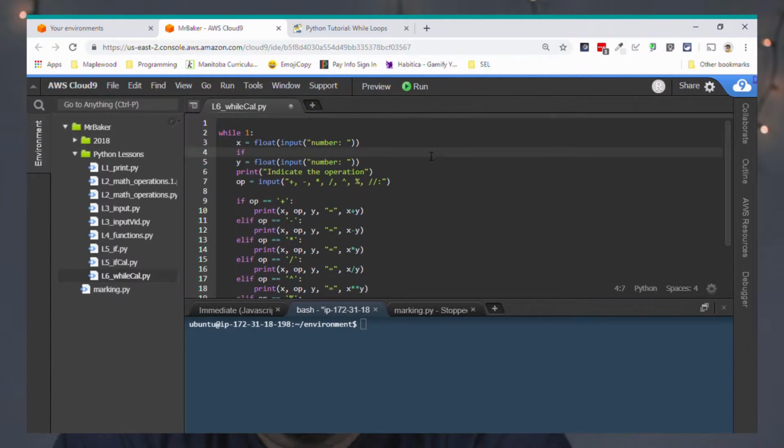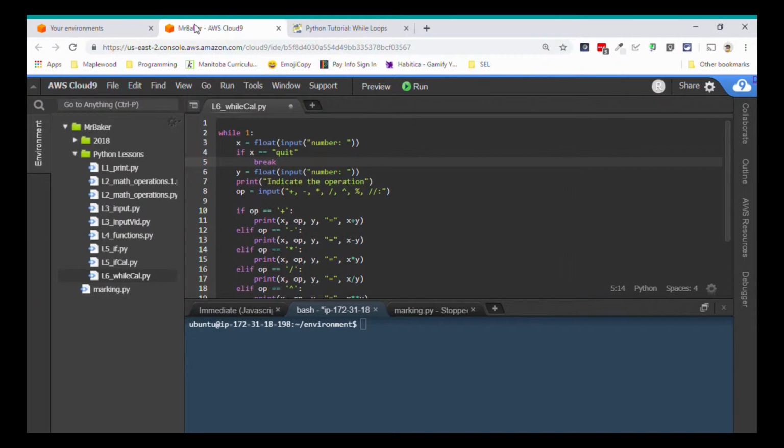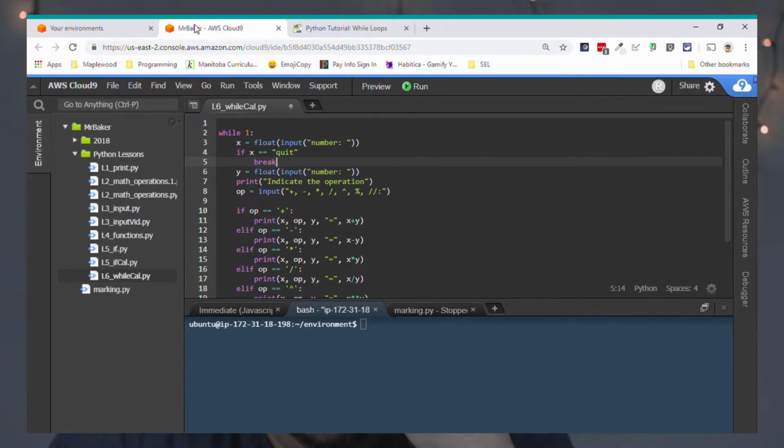I'm just going to put a little bit of a condition here. We're just going to go if x equals quit, then we're just going to do a break. So if the person types in quit at x, then we will, no, gotta do something different there. If I put quit, I'm trying to check a float against a string, and it's not going to work. So I'm just going to go, if x is 0, then we're going to break.